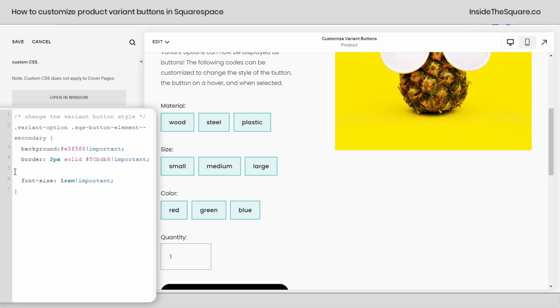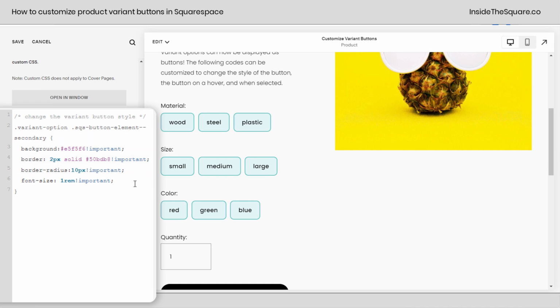Now, if we remove this line, I want you to see all of my buttons on this particular website were rounded. That's the style of my secondary button. I wanted to change that for variants, so I set the border radius back to 0. Now, maybe you want to try something like 10px for curving in the corners just a little bit. Super customizable. Add whatever code you'd like.